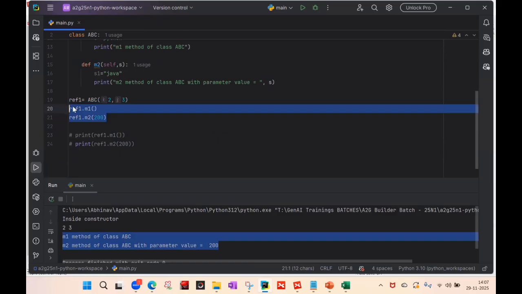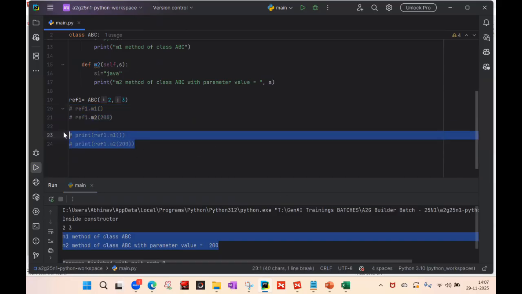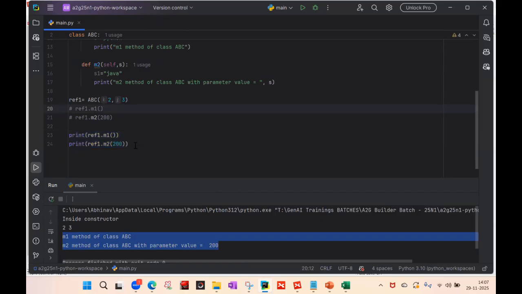But if I call this method M1 or M2 or both, and I put these statements, ref1.m1, that is the calling statement, inside a print method, this you cannot do in Java, right? In Python, you can do that.